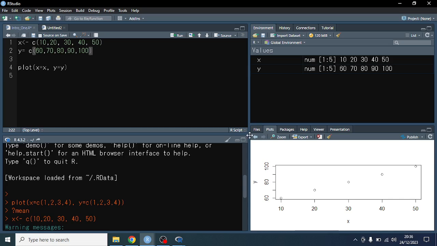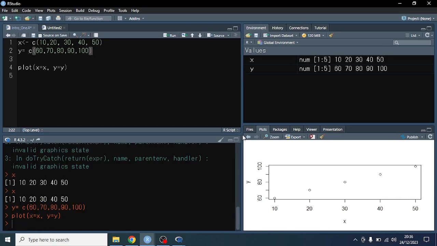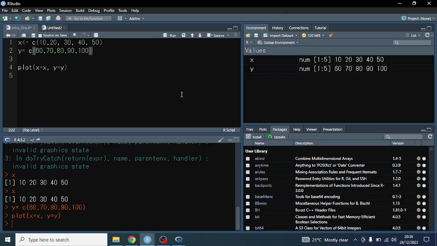So basically that's a basic introduction to R, and we have seen how we can install R. It's pretty easy and straightforward. Then we have looked at the various panes. This is the source pane. This is the console. This is the environment and history pane, and this is the plots or packages pane. So thank you. Enjoy learning.